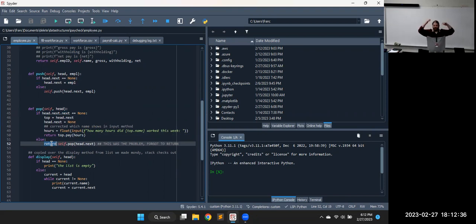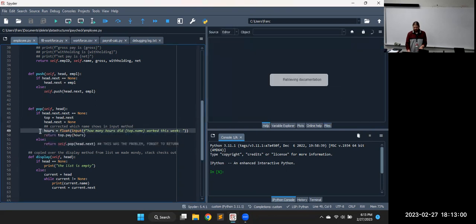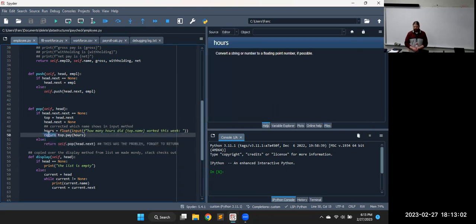If we're at the bottom of the stack, it goes up there. And then that last one returns the method to what called, but then the method that called it doesn't return anything back. So by the time it got all the way back, it was none. And so a couple people switched that to print, which I did accept. I was looking more for the return thing, and return is usually better than prints.